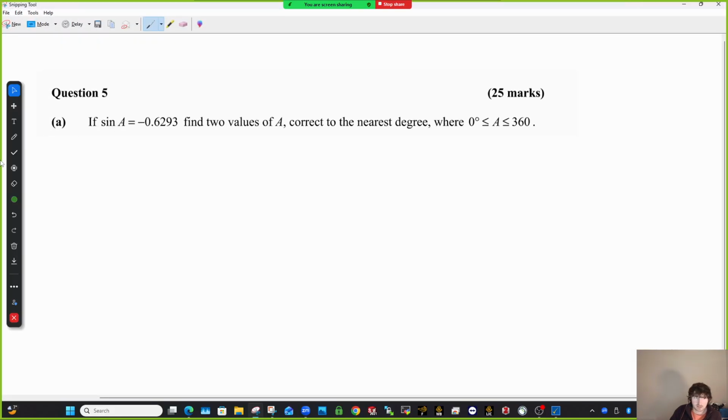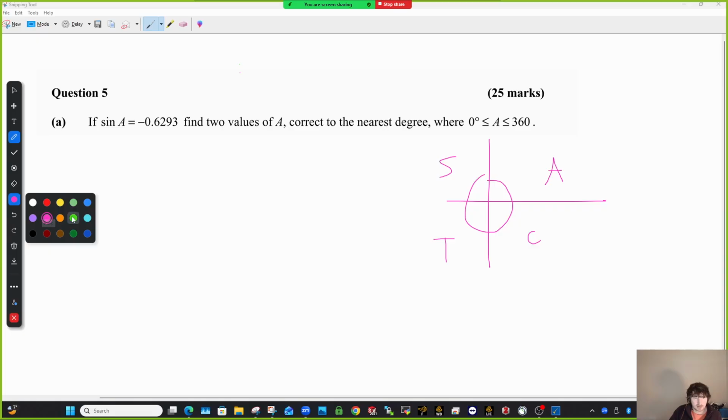It'll only take 60 seconds for me to go through this. So we're looking for two values of a. I've said before that these are a bit like quadratics, they always churn out two values for us. So when you're solving this, what you'll do first of all is your CAS diagram, C, A, S, and T.